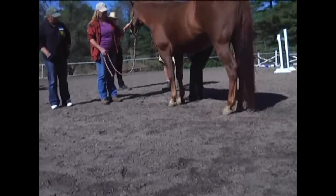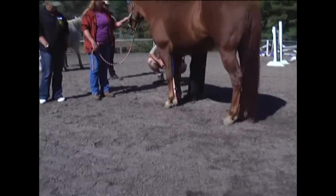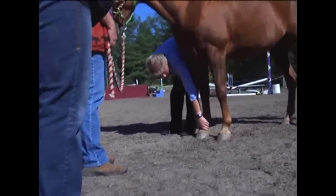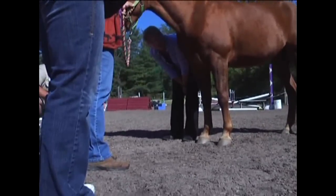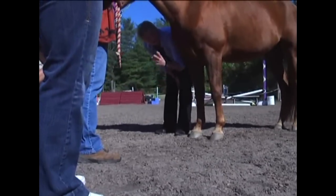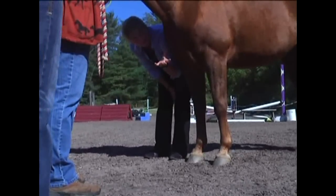Everywhere on your horse's coronet band should be soft and palpable. Okay? You're going to come down here with a thumb and push all the way around. Where you start to feel firmness is your calcifications and adhesions and your side bones starting. And they will coincide with where the hair is scruffy. Where the horse is jamming and loading first, you have heat, which brings in calcium, which is side bone.